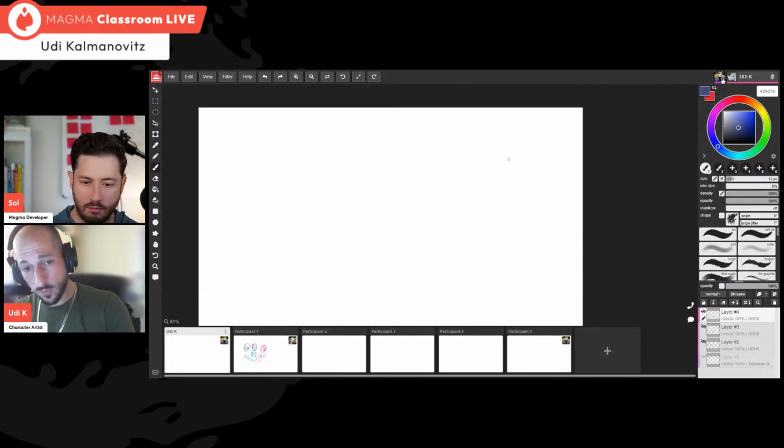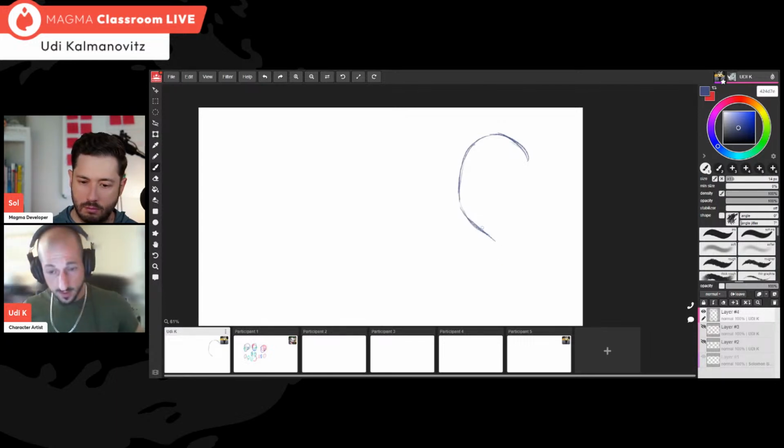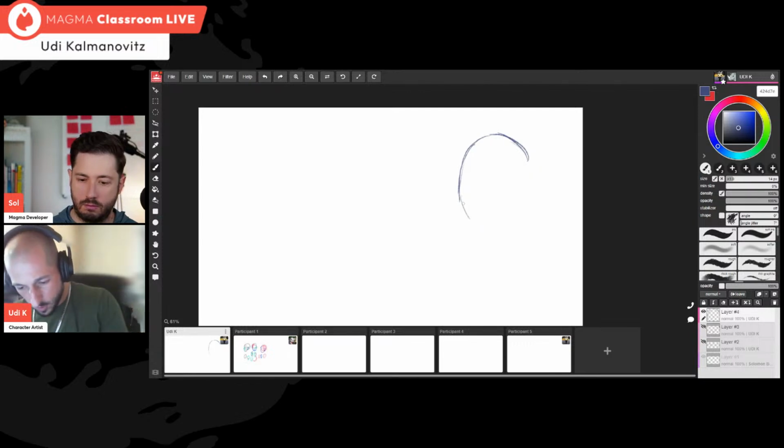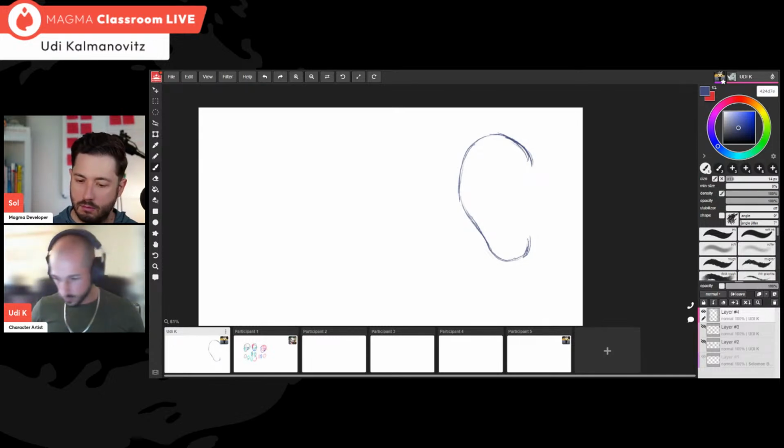First of all, I will create a very simple example with all the shapes included inside. I will try to give this ear a little bit more organic feel, maybe a little bit of a curve here and a curve there, nothing special. So this will be the base for what I want to do.